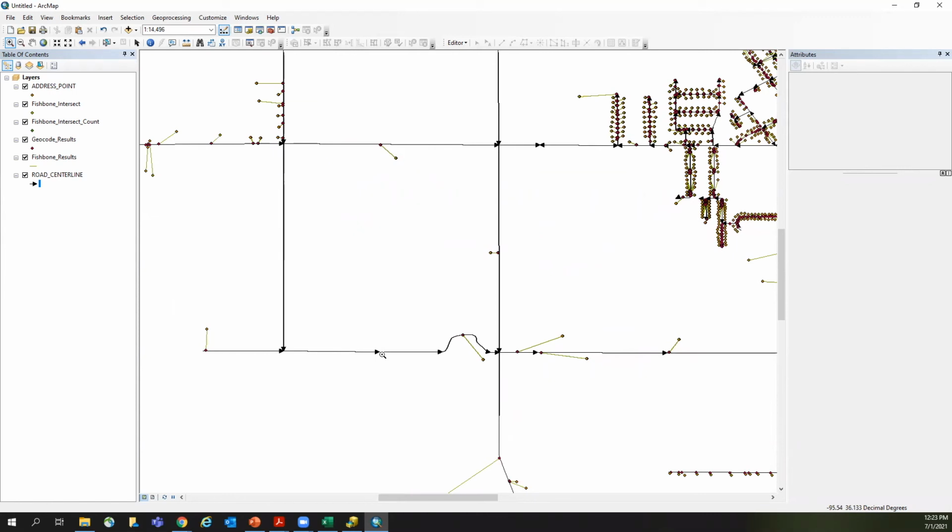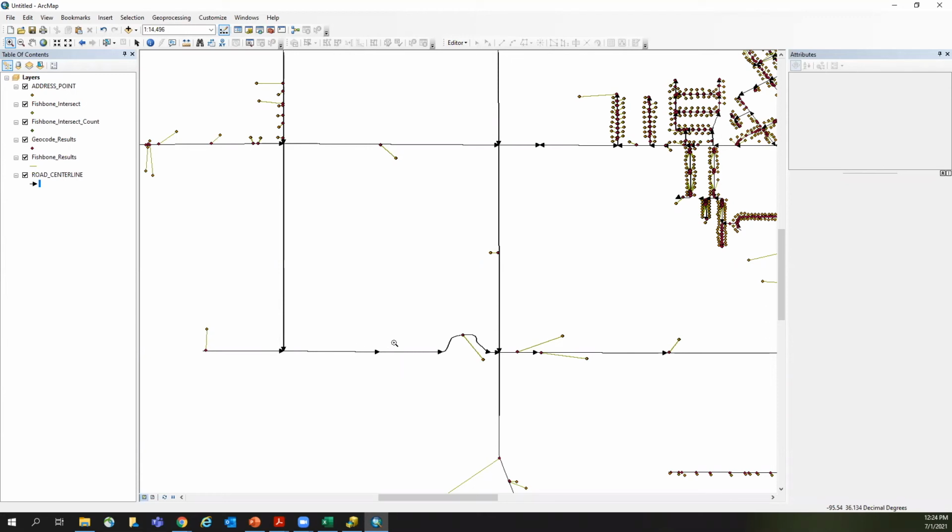I don't have my boundary data in here, but really we want to see the road center lines broken at boundaries. Anytime you have an attribute change, where your community value or your zip code changes, you want to break that road center line at that boundary change, because you need to ensure consistency by reflecting the same values in all of your data sets. All right, so this is why we do this.